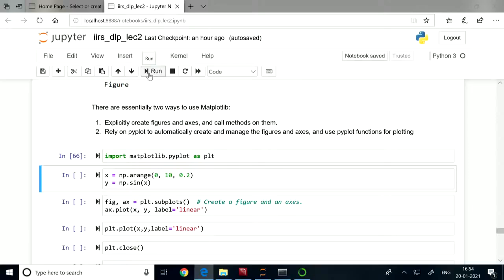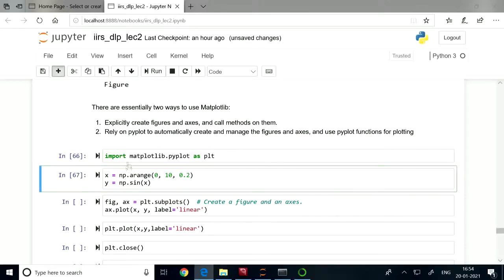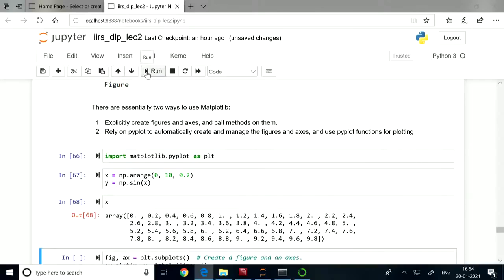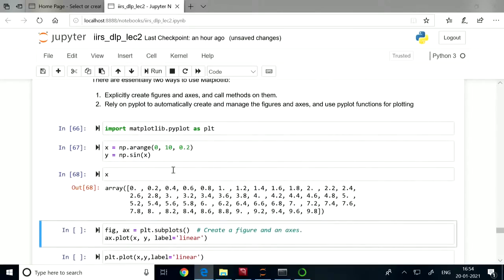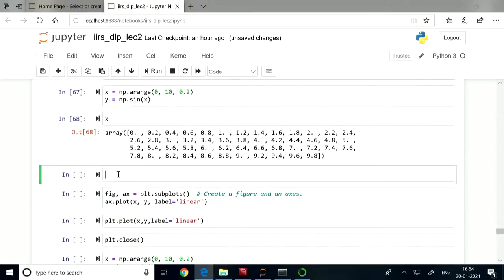Now we are creating an array on the x-axis from 0 to 10 with a step of 0.2, and on the y-axis we are calculating the sine of that x. So if we see x and y, x is 0, 0.2, 0.4, 0.6, up to 10, and this will be the y.